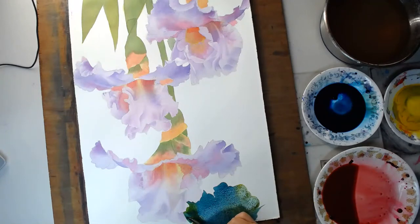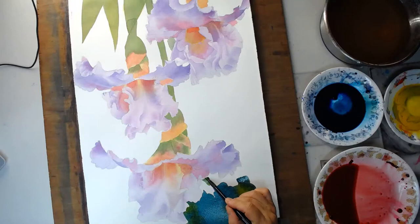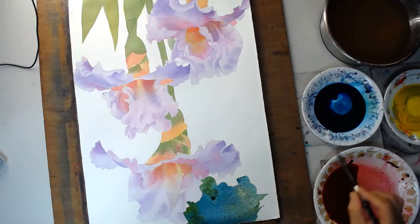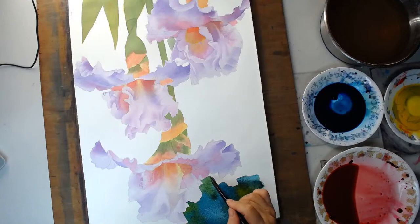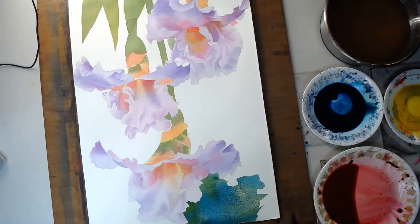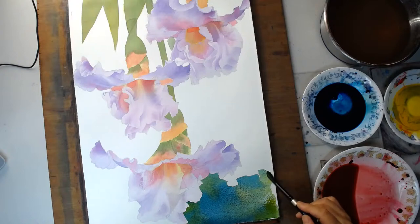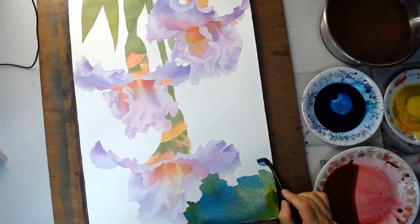So top area, I wanted to have a little bit of a more bluish, greenish sort to kind of give you a background of a garden or something, the greenish. But I don't want to have kind of green. So how this one is going to turn out, I shall see.